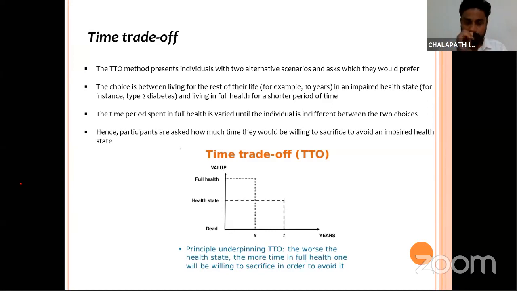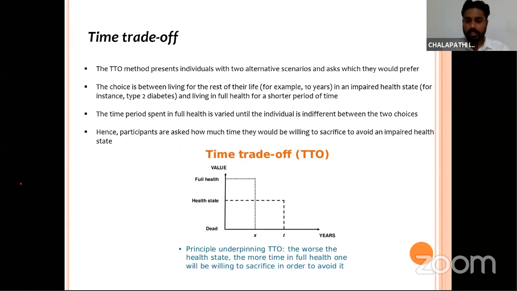So I hope you are clear with this methodology. We have one option X, another option T. If you divide X by T, you will get the utility score here. These conditions will be used where this is applicable. Am I clear? I just want to pause for 1 second.